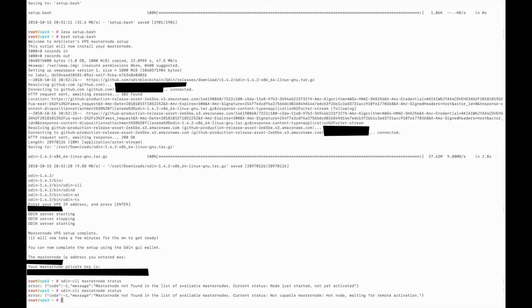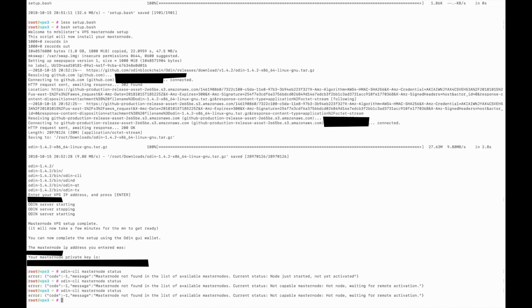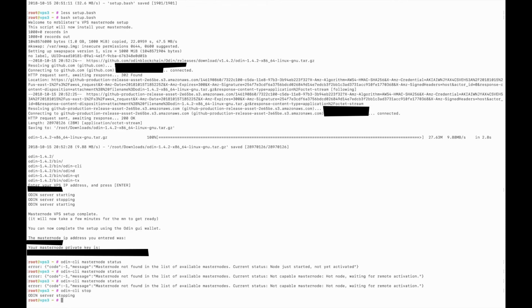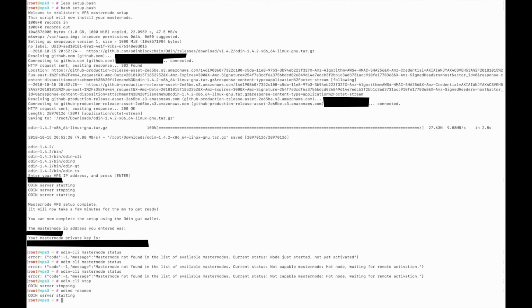Not capable masternode, hot mode, waiting for remote activation. It can take a while, or we can just try to stop it, and then start the odin-cli daemon again. Let's see the status now.